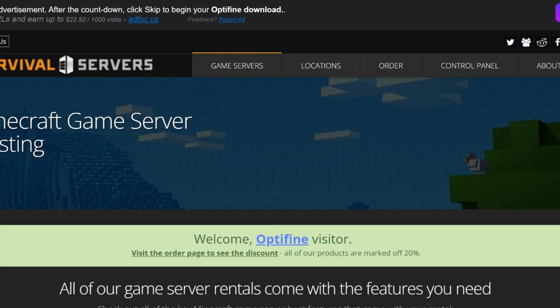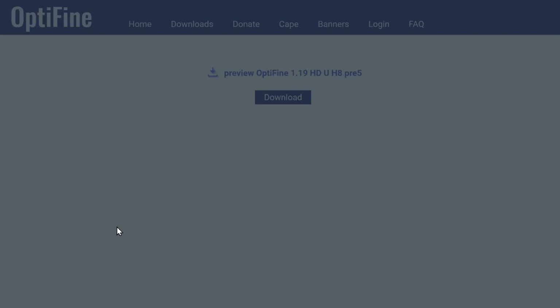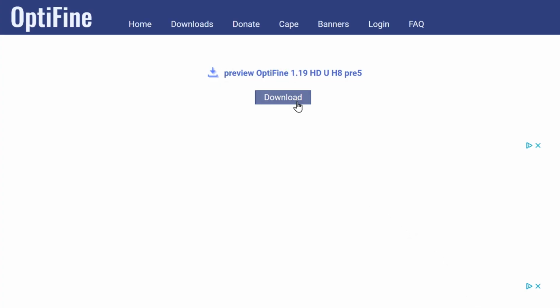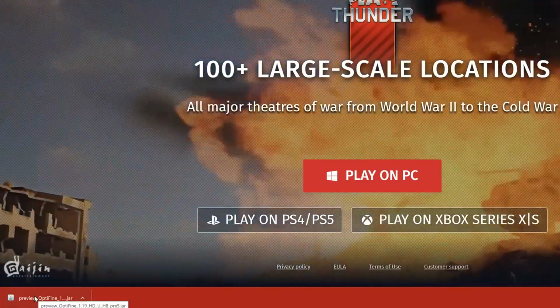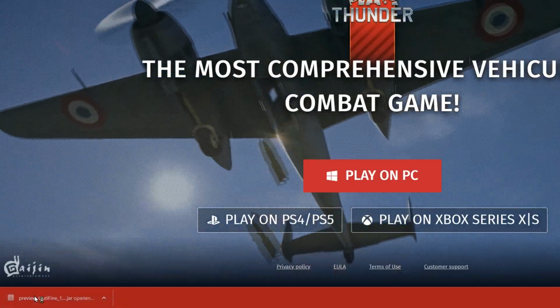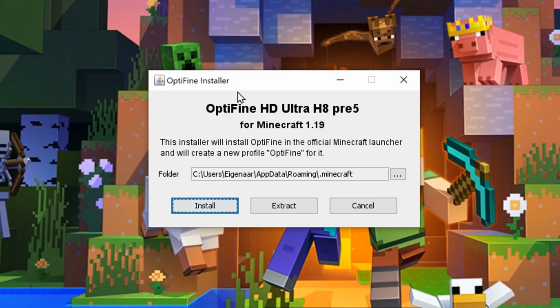We'll press the button. We'll get an ad, which we'll have to skip. Just wait 5 seconds, and you can press skip on the top right. It doesn't show up in the screen here, but there we go. Just accept the cookies message, and here all we have to do is press download. We get another beautiful ad, but at the bottom here we can see that the preview has been downloaded. Just press this and we'll get to the installer.